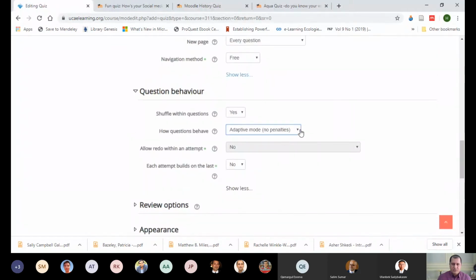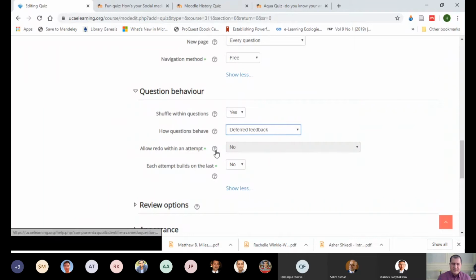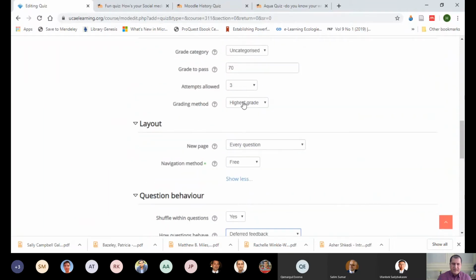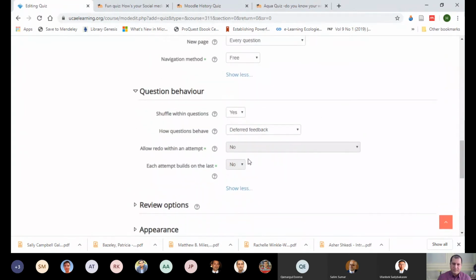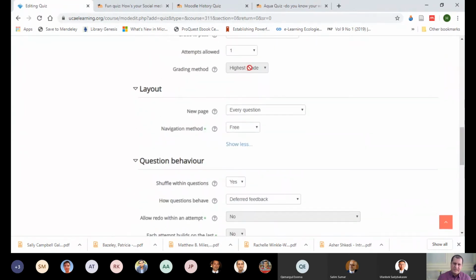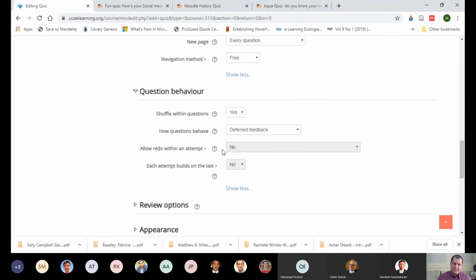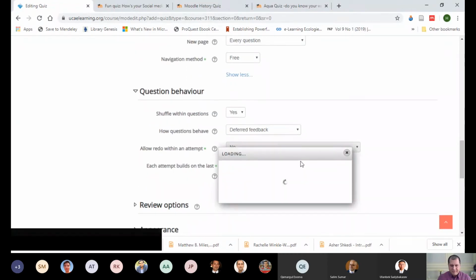If you choose adaptive mode, then it should become active, but it is not becoming active. So maybe one of the options here may make it active, or if you choose the first one from here, then it may work. But it's still not working. It depends on one of these options. You can check it here. Why is it not active?